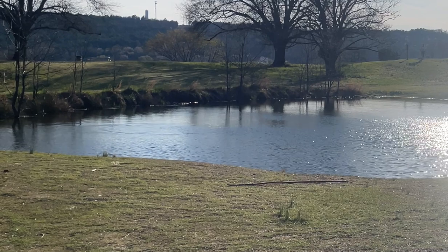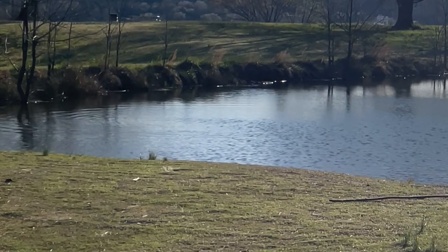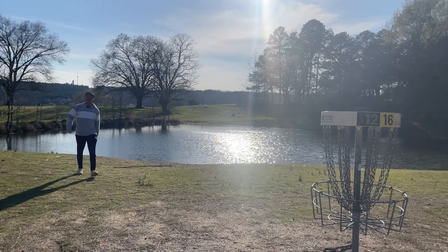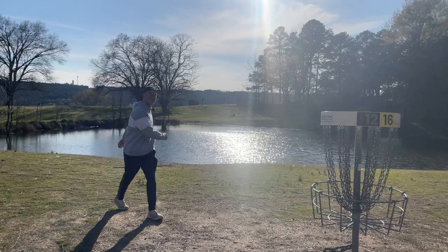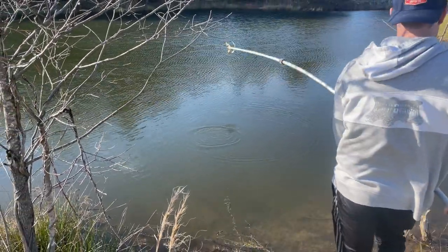Yo, if it floats every time, I'm just gonna keep trying this. Uh-oh, it's not floating. Oh no. Oh, I see it. Well, good news and bad news. One, I can see it. Two, I think it's too far. All right, I'm not sure if you guys can see it, but it is dead center of the screen. The problem is this pole doesn't reach.